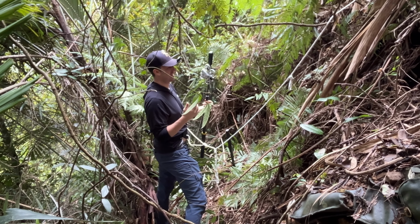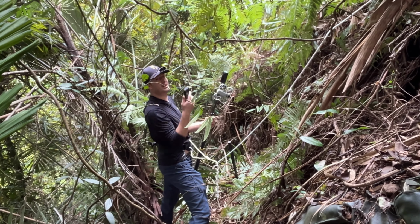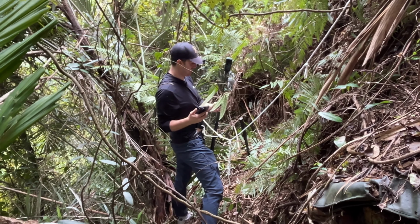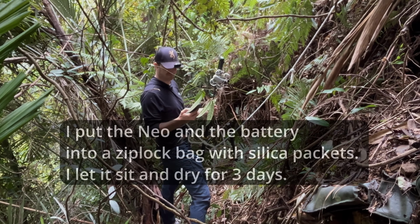He's back. Yeah, no damage, because it was literally the lightest crash ever. It just flew from up there and landed in the vegetation here. But look at this mission. Look at where I'm at. Oh my God. All right, let's see if we can dry it out. Thanks, Ed.